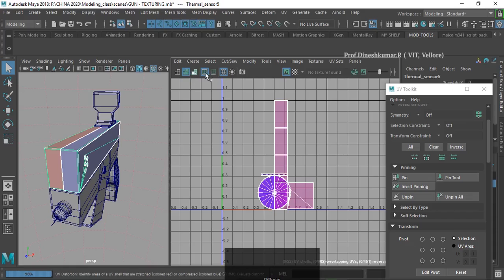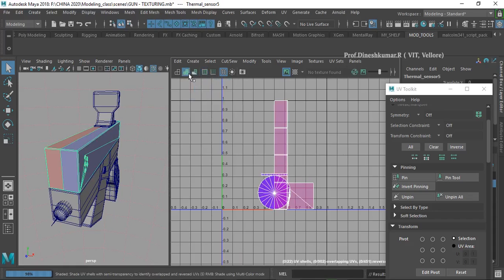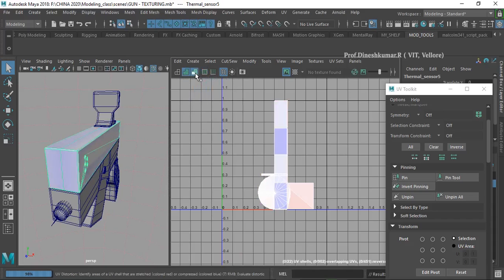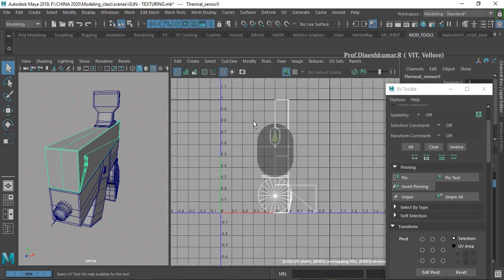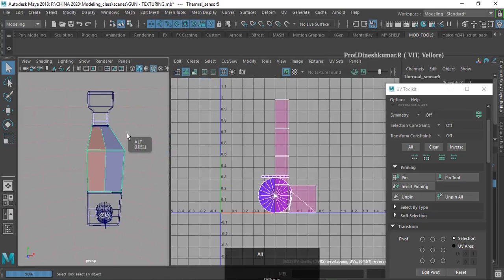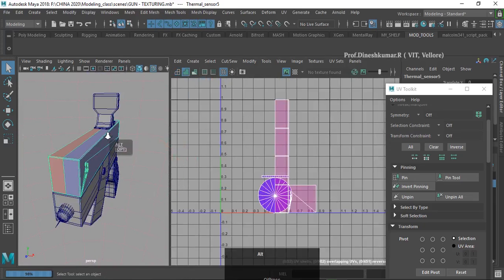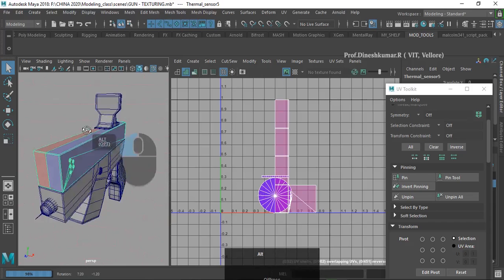For example, see that? It's just normal UV, and now you could see only normal UVs. You don't see anything else. Now when I click that, you could see red and blue. The reason is the blue says that the textures are properly facing the camera and we have unwrapped it properly.